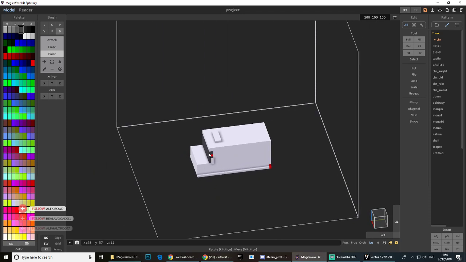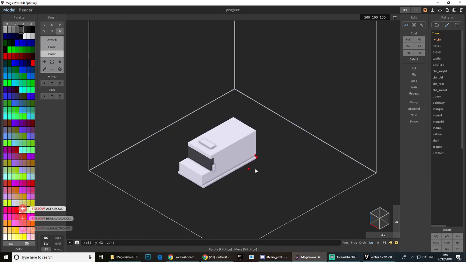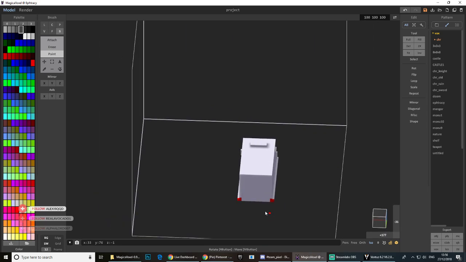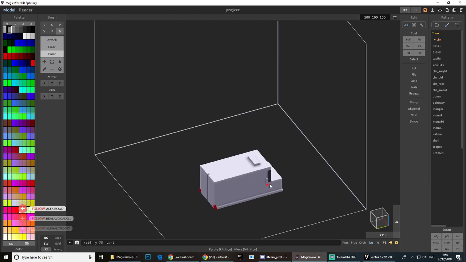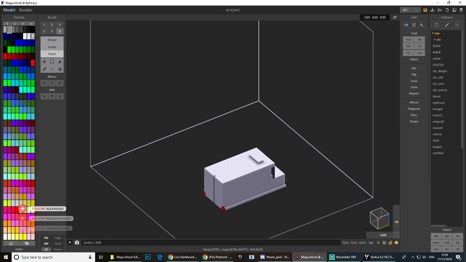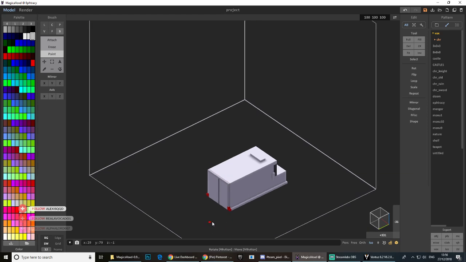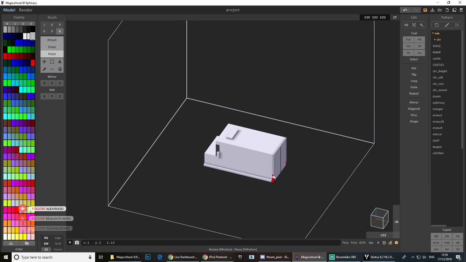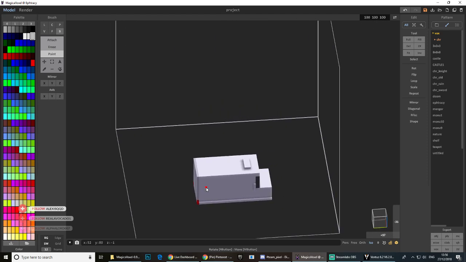It's not symmetrical, but hey, doesn't matter. It'll just give me more variations. That's like lighter grey. Start to split where the back doors go. And this lighter one. Yeah.